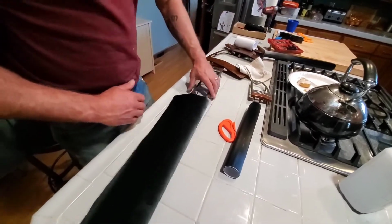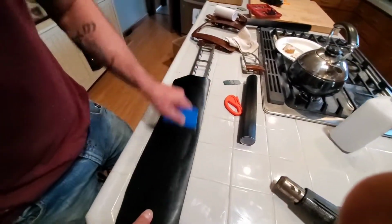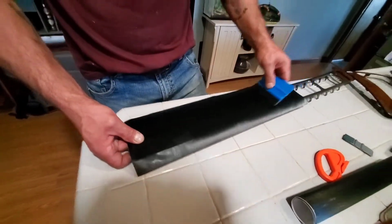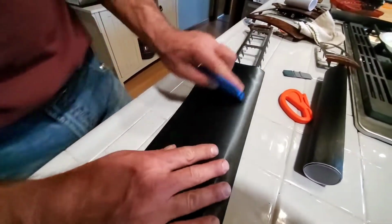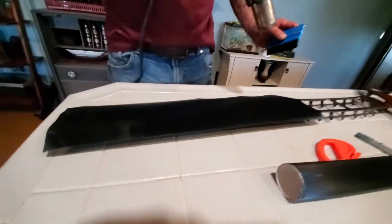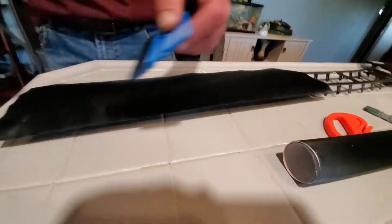Okay. Now get you one of these, maybe a little one. Start rubbing it through. So you get some bubbles in there. That's where the heat gun's going. So now I'm going to go ahead and put my heat gun on it. And you'll see as you heat it, don't hold the heat directly to it, just come across nice and even. You'll see it will start to actually curl around where you want.